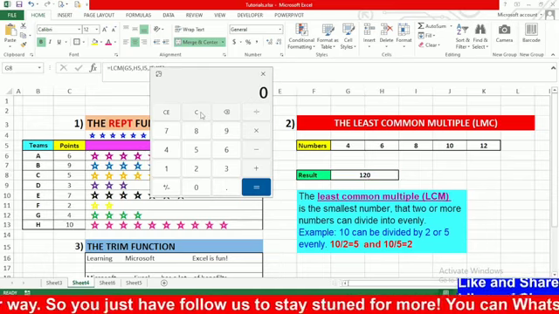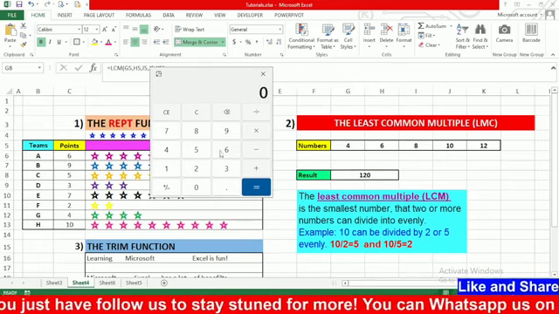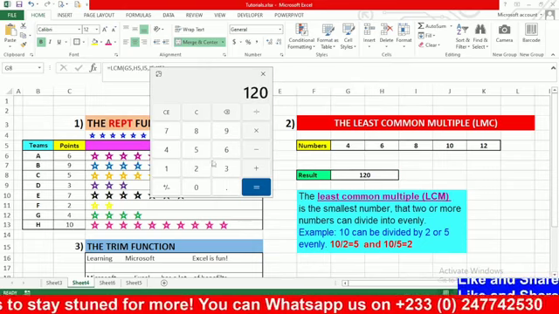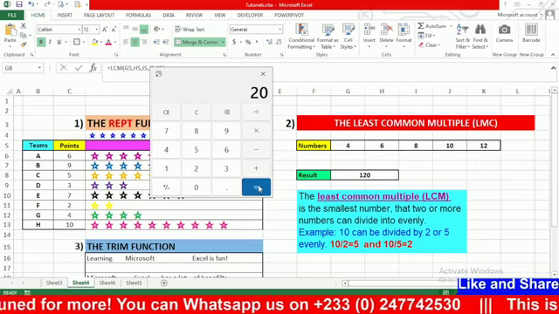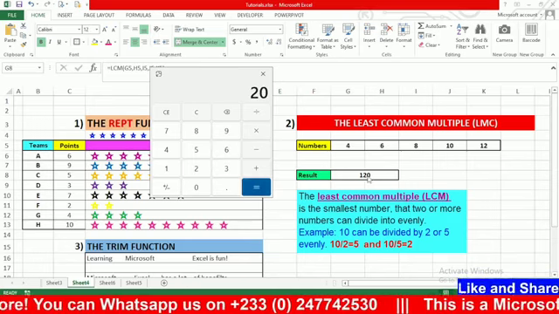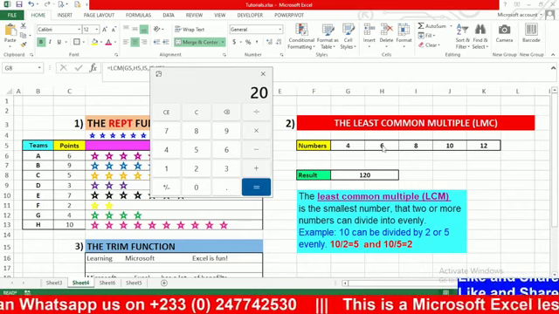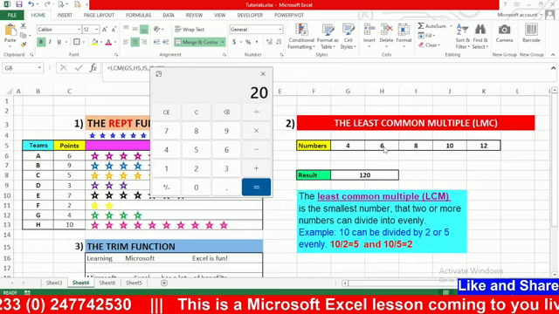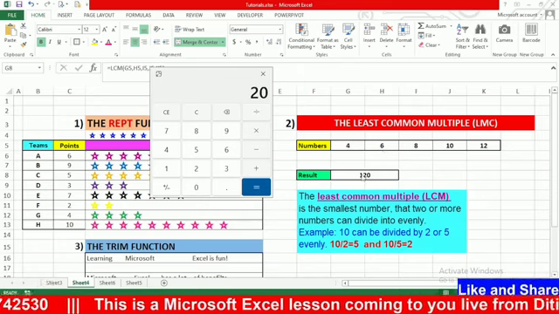Let's try for the 6 and see. So 120 divided by 6. It means that for us to get 120, we have to multiply 20 by 6, 20 times 6 to get 120.